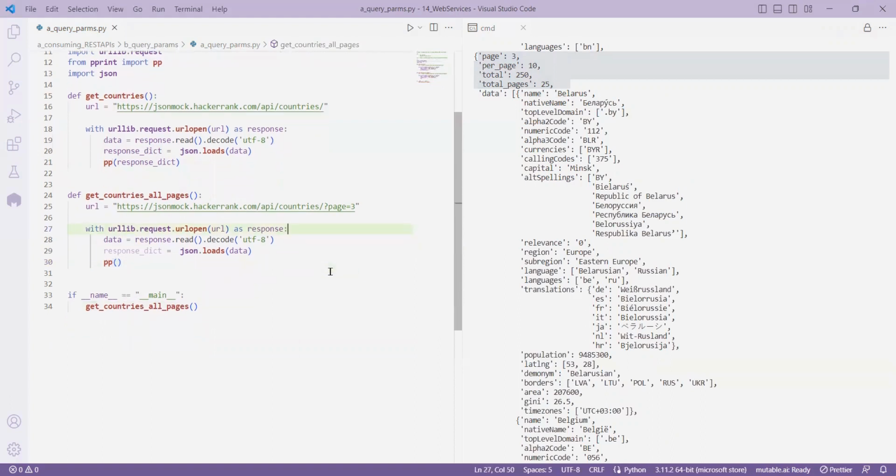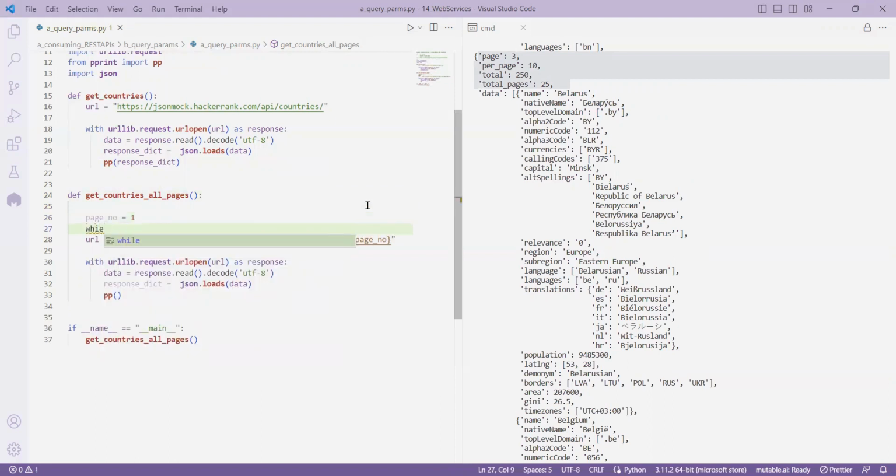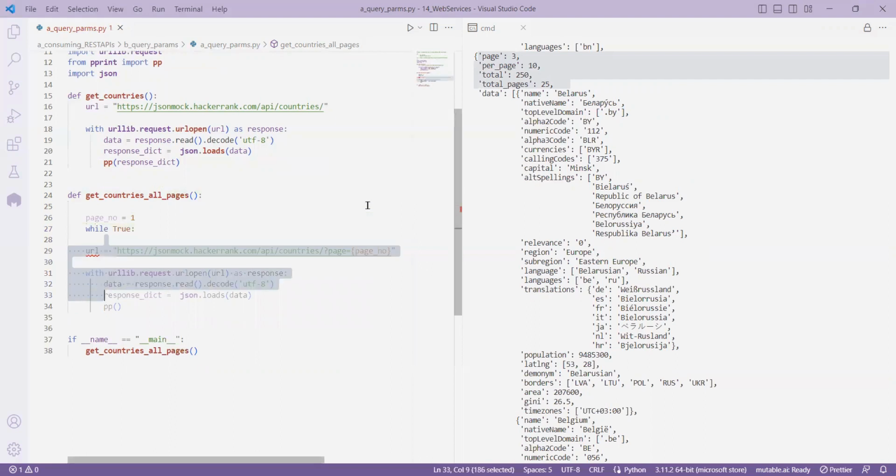So how to get all page records? It's very easy. Instead of giving the page number here, you mark the page number as a variable that has some value. Initially, we need to get the first page, page 1. So you do it in a while loop. The same thing you do in a while. So while true, every time, and within that you want to execute.